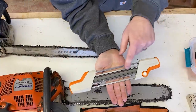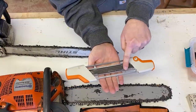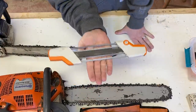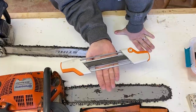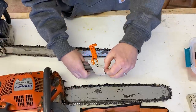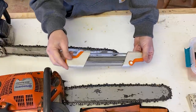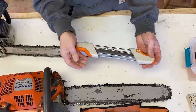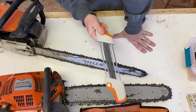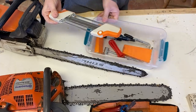This does everything. It has your flat file and two round files in here — one for each side of the tooth. It has the instructions printed right on it so you know what you're doing. It gives you a darn near perfect sharpen every single time. This is great for field sharpening. You can replace your files fairly easily — just pop it out, pull your round files out, and replace those as they wear out. I think when I bought it, it was about 40 bucks. They make all kinds of different sizes with different size files. This thing just works great for field sharpening — it's all in one. I don't have to carry around a bunch of separate tools. I can just throw it in a pocket or my little bin.